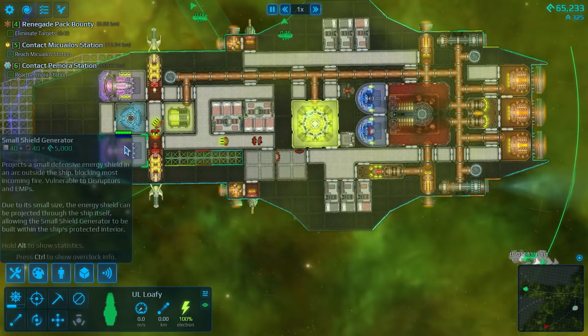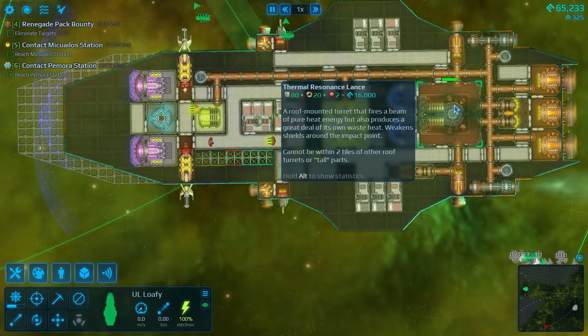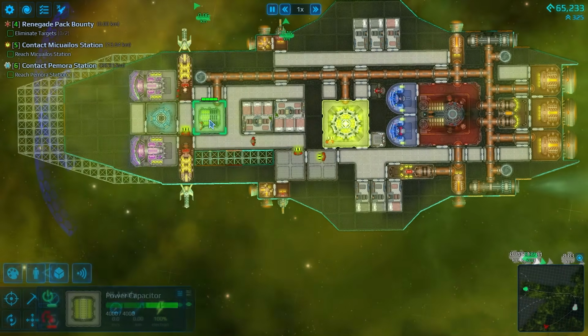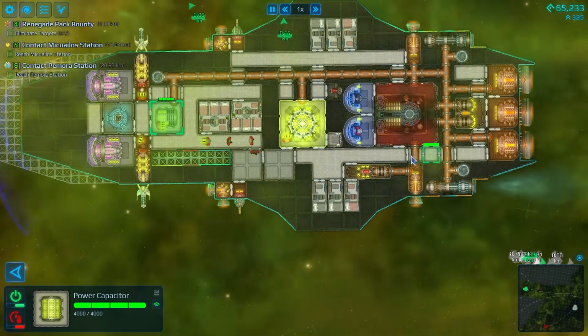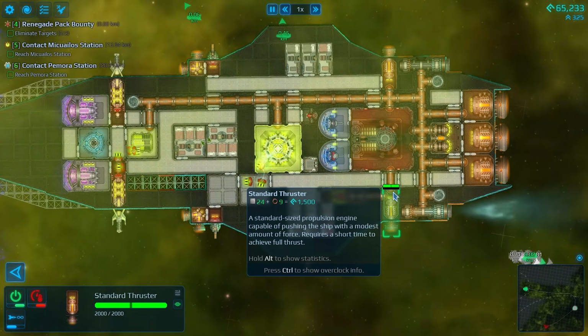I'm back with the Loafy, and I can definitely confirm that the pipes only work if they're connected to things which are always on. Any overclock things they will just not connect to. So I'm trying to build another heat thing over here through this, and it just refused to accept the heat pulling from over here to here. I've also changed it a bit, so now there's overclocking in the standard thrusters. That's the first thing I have noticed.